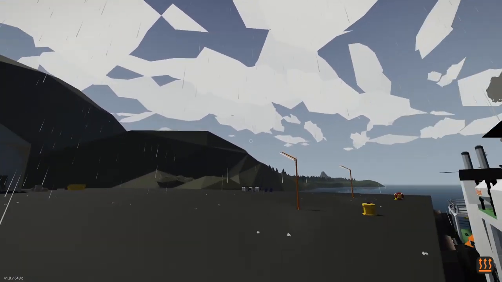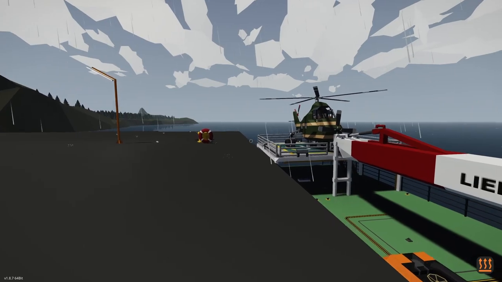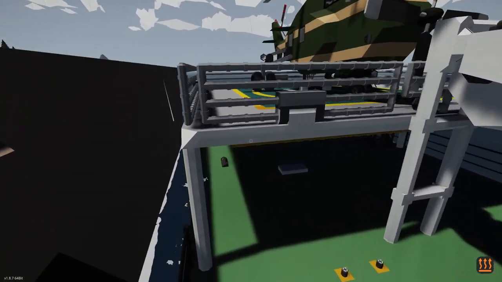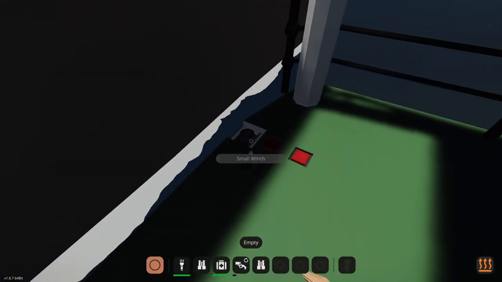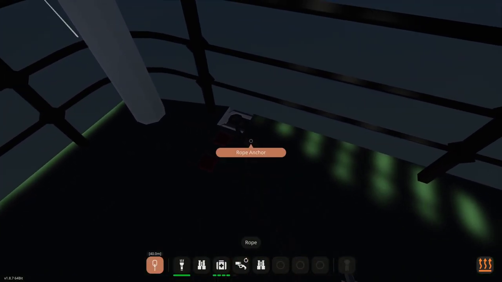Oh, come on. Don't fall off there, you ding-dong. There we go. Go get a stern rope, and we will hook that up, and then we'll be good to go. And we have one on the port side. I've got them on the port side, so.